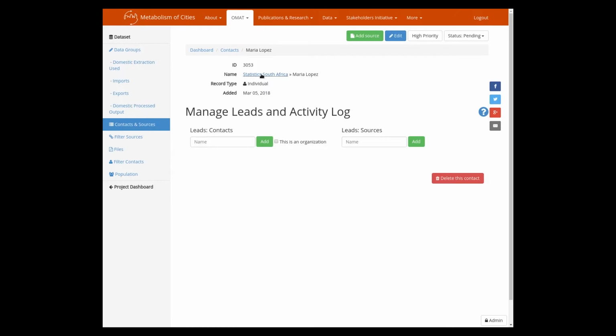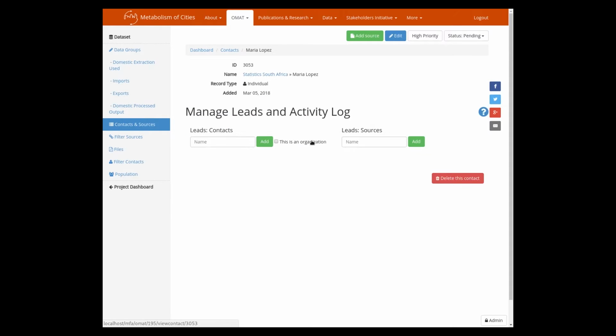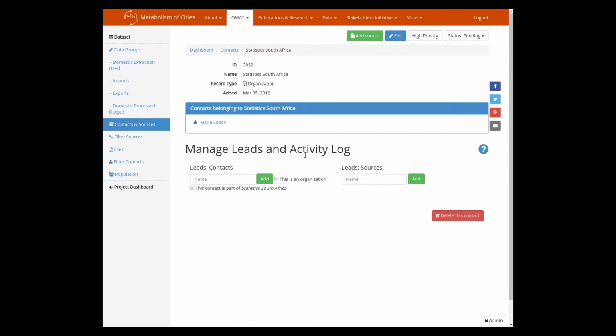If I do this, you can see that they're linked. I can see that in Statistics South Africa I have one contact person, and this contact person links back to the company this person works for. So this way you can keep track of where people work and who you are contacting throughout your project. So it's a very convenient way to create a hierarchy between your different contacts as well.